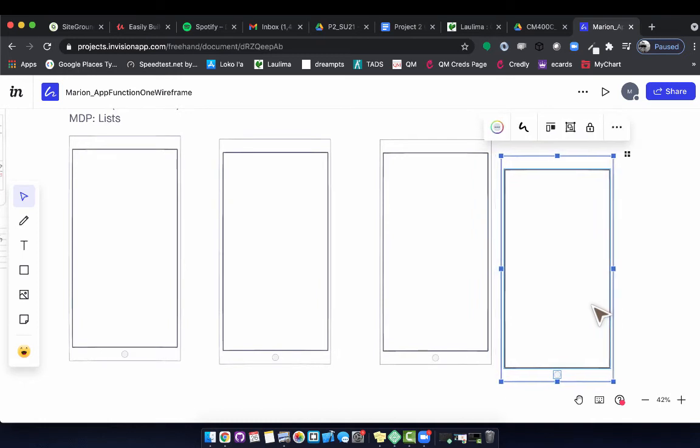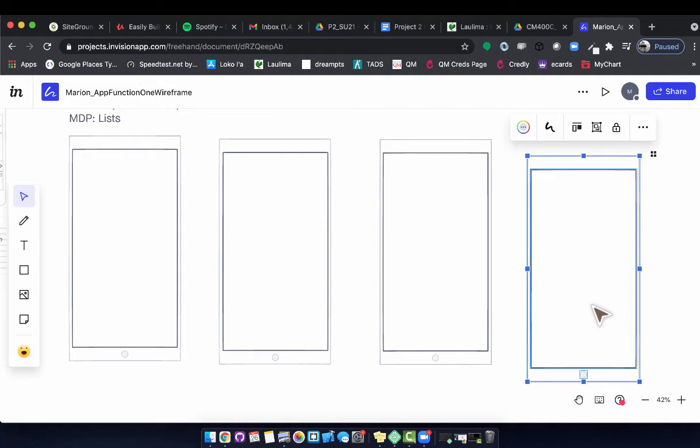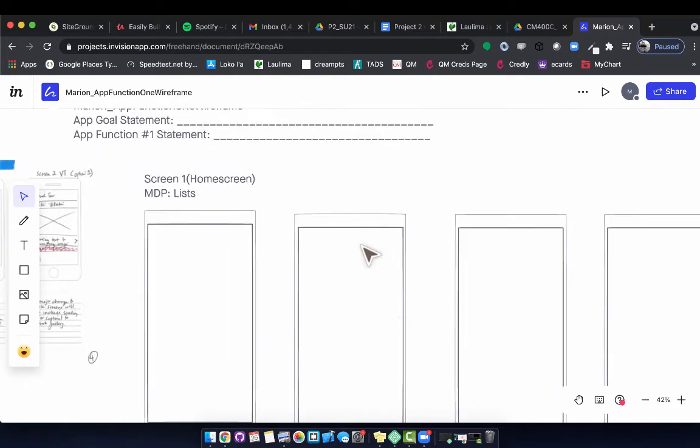And let's just, so here's my 4 screens. This is once again the minimum. So before I even start, I'm just going to start labeling my screens here. So I'm going to go to the text tool here, screen 2.